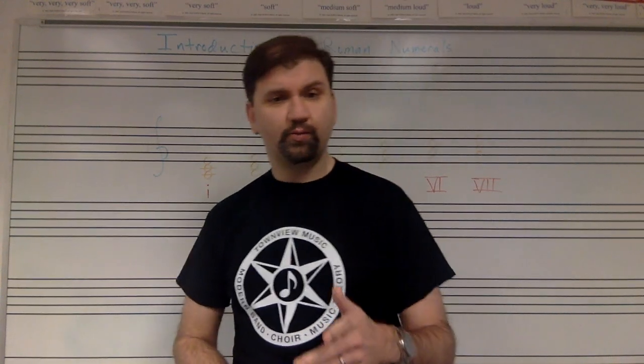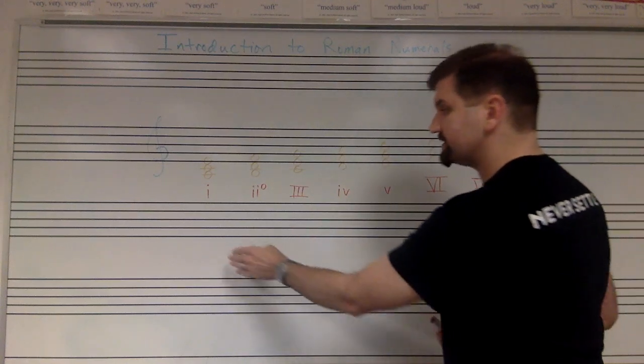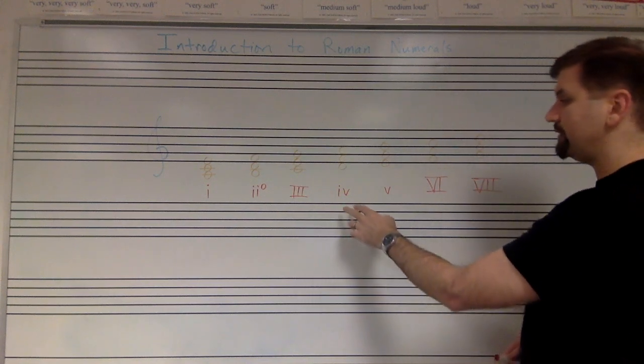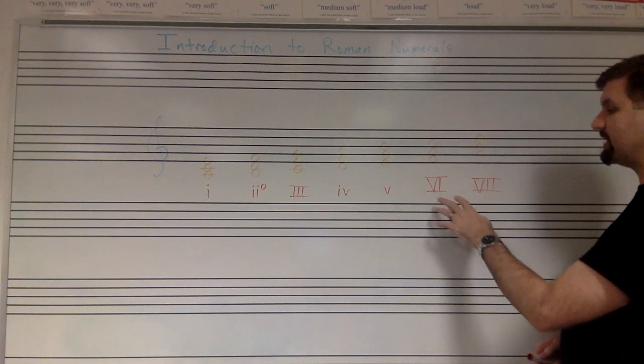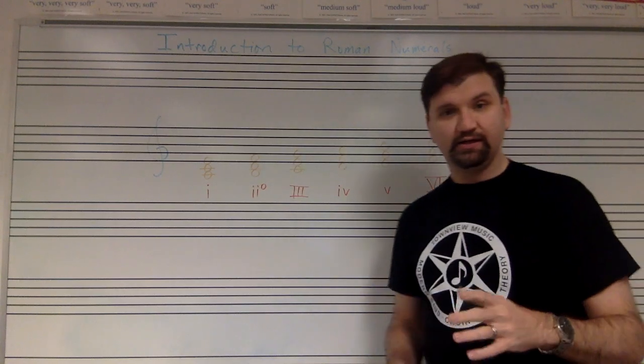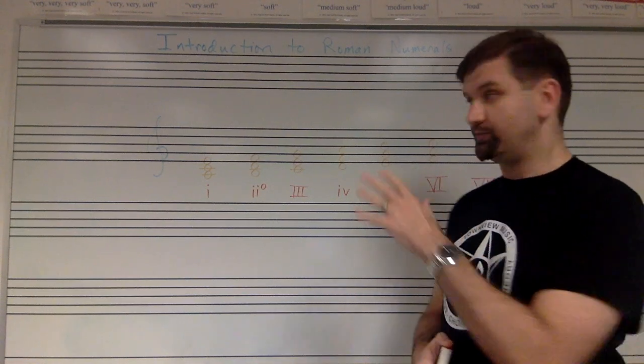Now that we've looked at what a major scale and minor scale can produce in terms of triads, and we've seen how those patterns work, let's look at what changes when we use the melodic and harmonic versions of the minor scale. We know that the minor scale pattern results in a minor 1, diminished 2, major 3, minor 4, minor 5, major 6, and major 7. This is A natural minor, and that's every minor pattern right there.